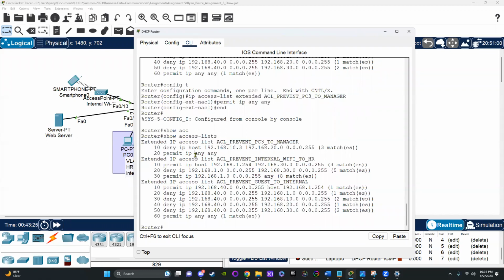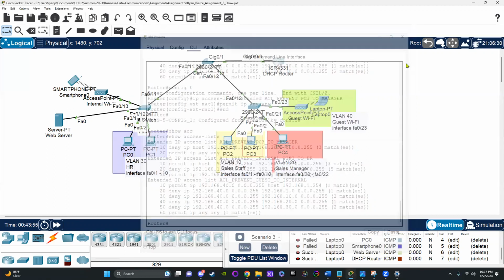And again, it needs to be in the correct order. The deny has to come before the permit, or the permit needs to come before the deny. It establishes the ruling in the ACL list, because when I try to do a deny before a permit, it doesn't want to work. So make sure to follow the way you're supposed to do it. This one is deny first, then permit. This one's permit, then deny, then permit. And then that one right there. So that's how you do this assignment.